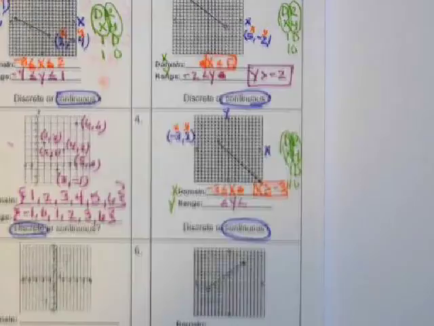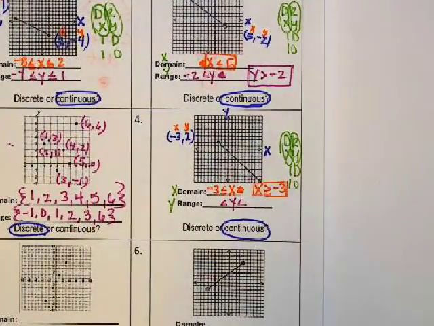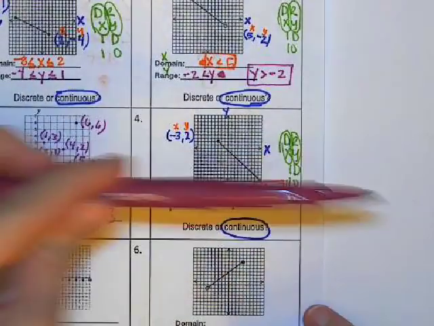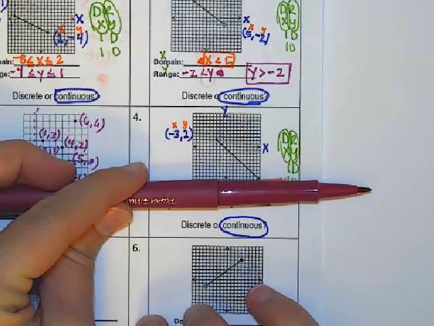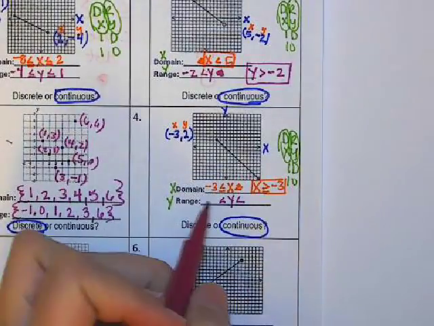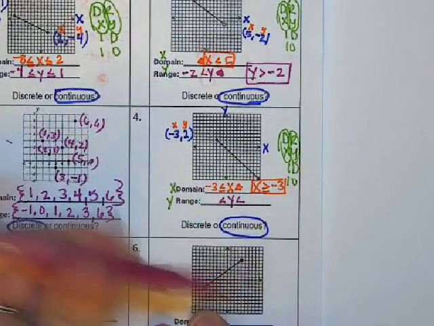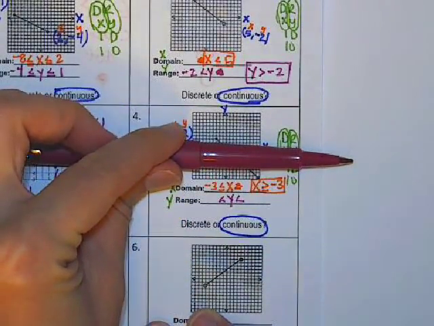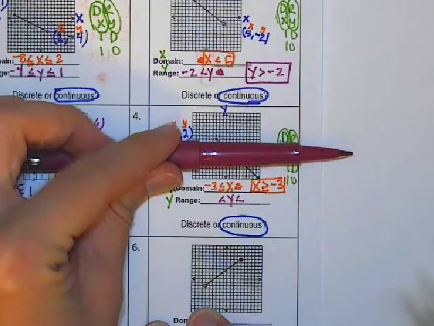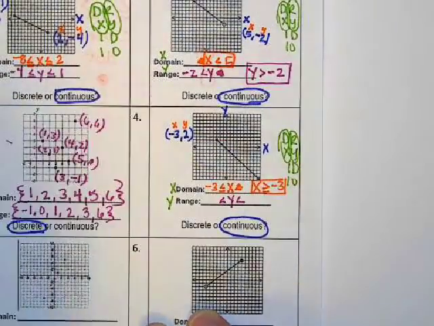Okay, Y less than. Now Y goes up and down, so we have to get on an elevator. Get on the first floor. What do you hit first? Arrow. So can I write a number first? No. What's the last thing that we hit on our elevator? The dot, which is 2. Okay?